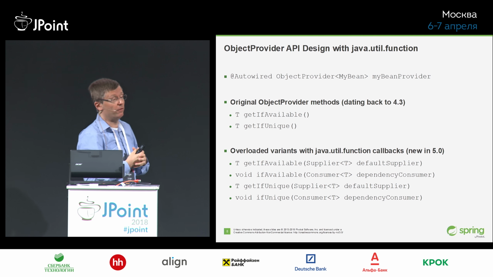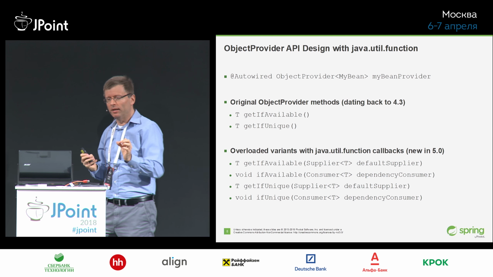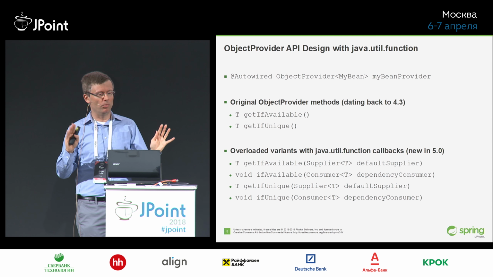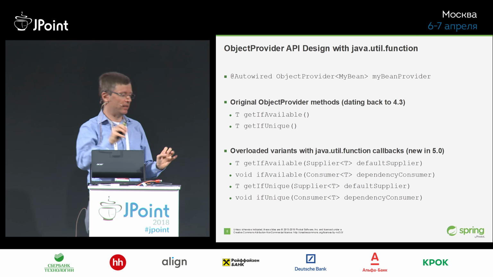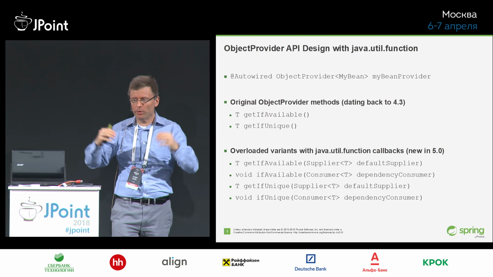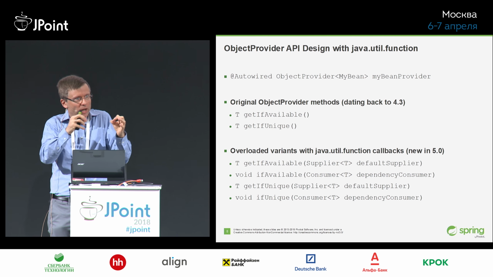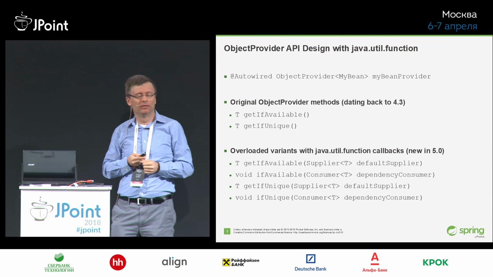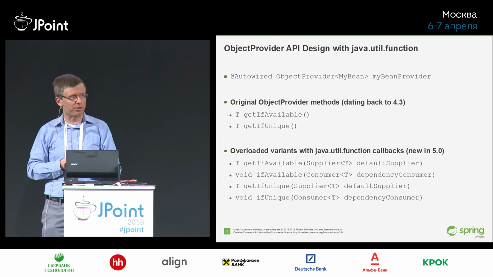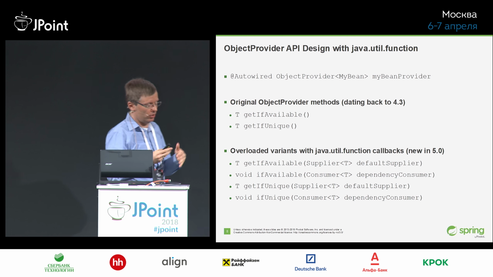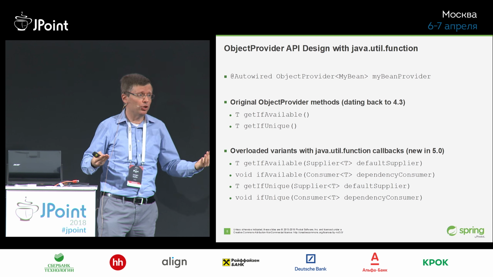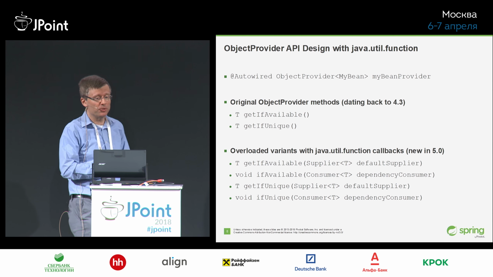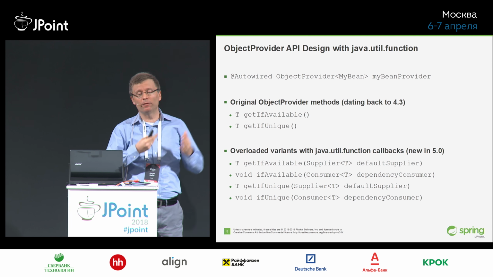We have that for getIfAvailable and getIfUnique, but there's even an almost nicer variant, like I'd like to do something with an existing instance if it's there, otherwise I have nothing to do. Well, there's an ifAvailable consumer method, where you're saying ifAvailable, Java util function consumer, with a Lambda expression usually. So you can have a one-line expression that says, if that object is there, I'm doing this with it, otherwise I'm done. Really nice convenience methods, providing tight integration with Java 8isms, with Java 8 language and API design in a backwards compatible way, because they have been introduced onto an interface that we had in 4.3 already.